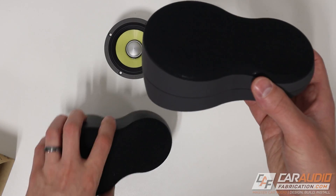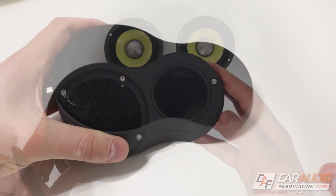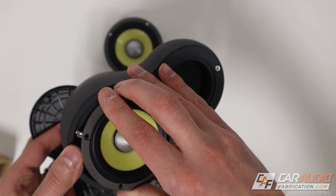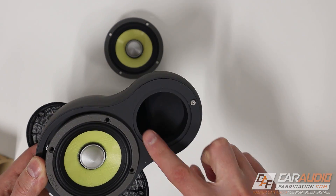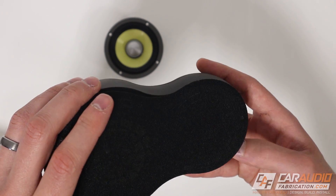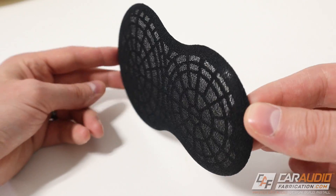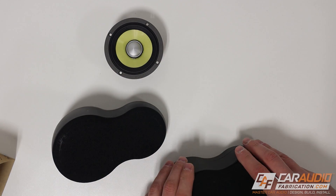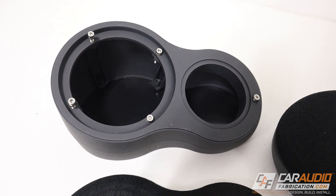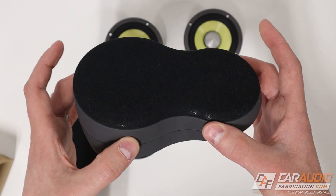What are these things here? I believe they're actually included with the three-way set and can be purchased individually as well. This is a nice little solution — if you weren't planning on doing custom modification, you can mount this on the dash, and it will hold the three-inch midrange speaker. You can also mount the tweeter in here, and then it has a grille that snaps over the top. The grille is made of plastic with grille fabric stretched over it, so once it's over the speaker everything is nice and dark and looks super clean. Not many manufacturers offer this — it gives you a quick solution to have excellent sound, especially with a tweeter and a midrange paired with a six-inch woofer in the doors.